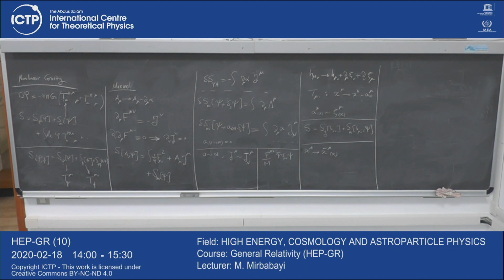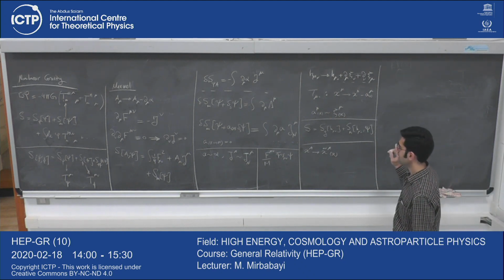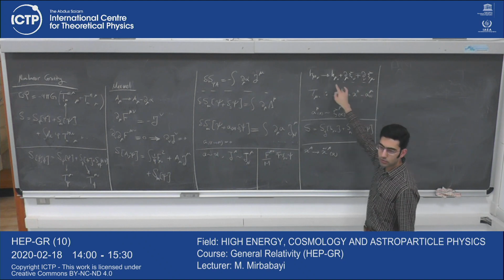You have said that the action of h mu nu should be invariant under that transformation of h mu nu. So how do we know that we don't have to generalize this transformation as well into a nonlinear version? Yeah, in fact we should do that. Yes, so far I have only talked about the linearized version of the transformation, but as we go on, we will see that we have to make it nonlinear.